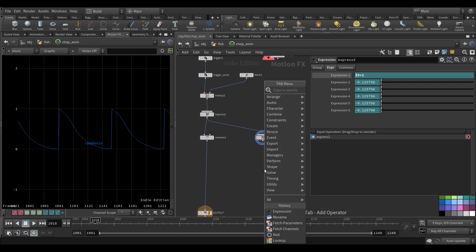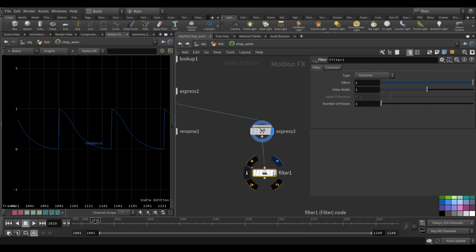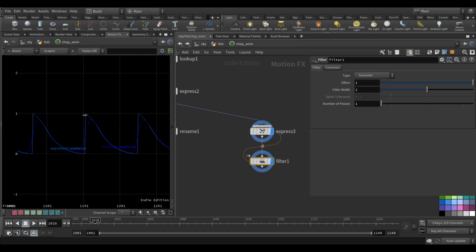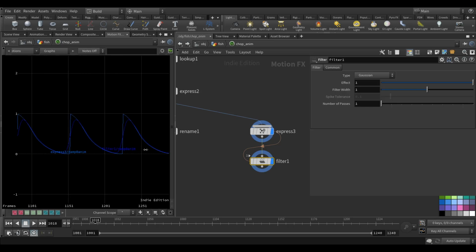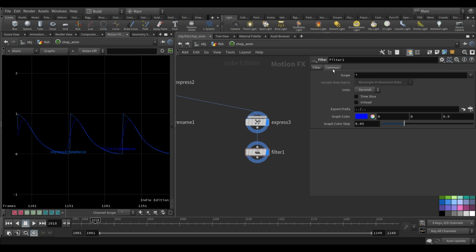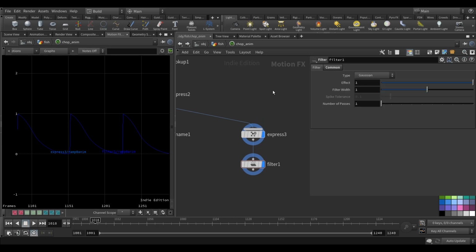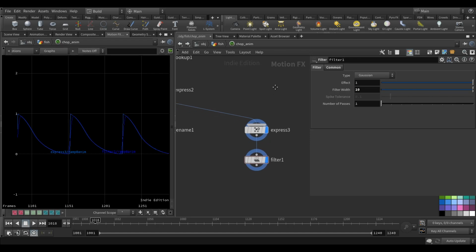And then let's put a filter node. What the filter node does is smooth the curve, smoothing out all these sharp spikes. For the filter, let's go to common, and the unit really matters for this mode, so let's change it to samples. And then the filter width, let's put 10.